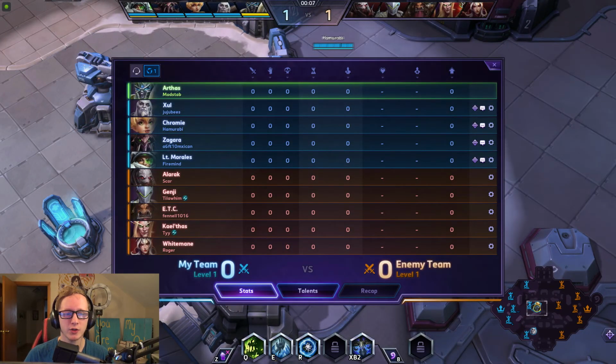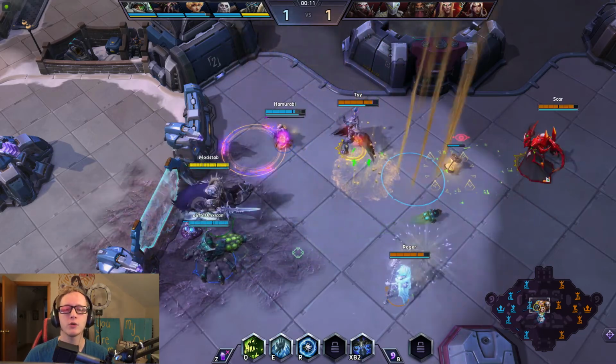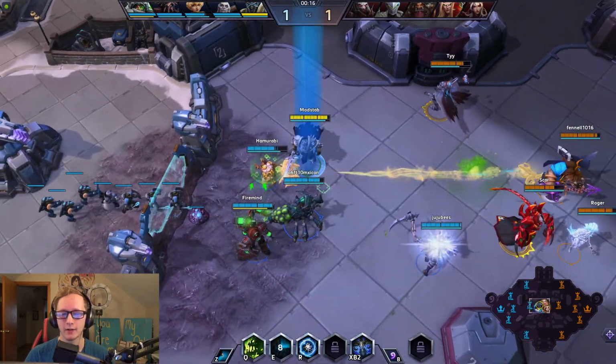On the friendly team: Arthas, Zul, Chromie, Zagara, Lieutenant Morales. On the enemy team: Alarak, Genji, Sir Mewington himself, Kael'thas, Thrall, and Whitemane.